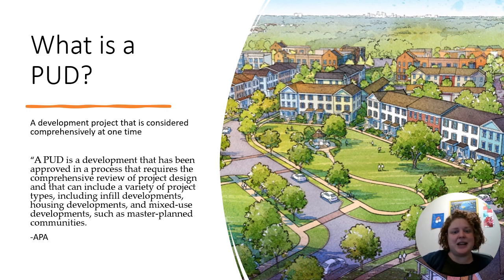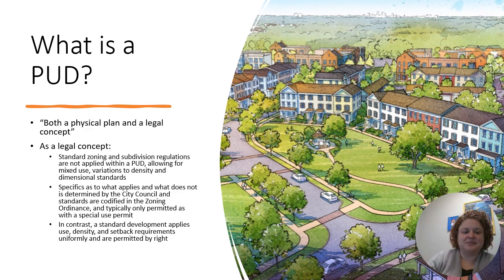As stated by the APA, there can be several types of developments that can be considered a PUD, and defining a PUD is more about the approval process than it is about the land use or specific design. The APA goes on to describe a PUD as both a physical plan and a legal concept.